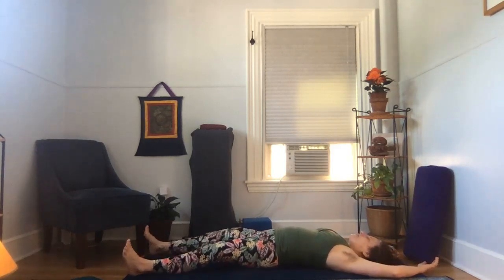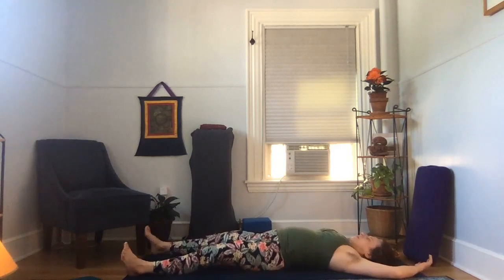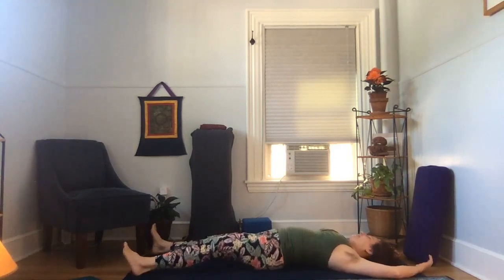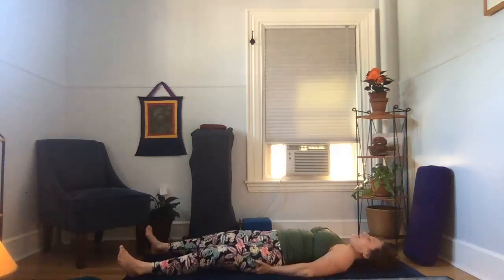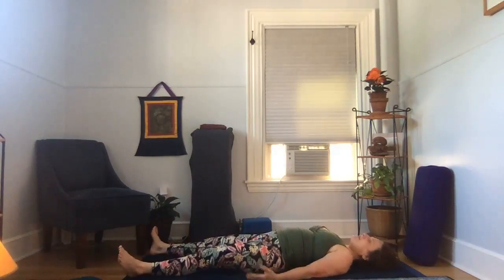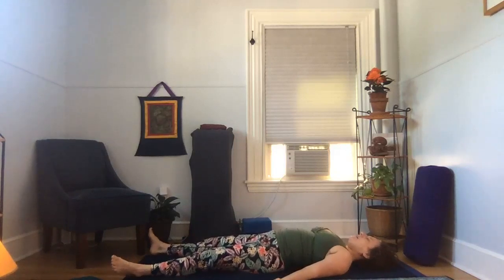The final relaxation, the corpse pose. The final rooting down. So really setting yourself up to feel like you could nestle into the earth for a long time. And if you want to stay here for quite some time, I very much encourage that. We'll stay here for a couple minutes. If there are any supports that you'd like for this pose, like blocks under your knees or a blanket over your body, if those things are easy and accessible, go for it.